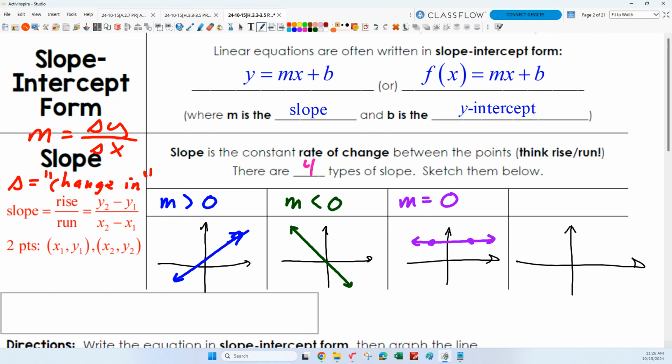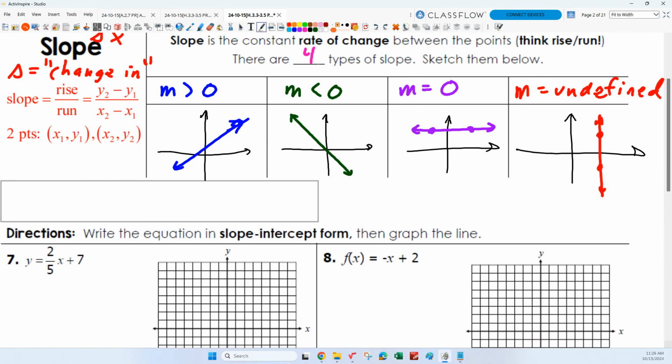Okay, what about the case of a vertical line? That's the only case we haven't looked at. If I take 2 points there, the rise is going to be some number, isn't it, between those 2 points? What's the run going to be? 0. Okay, that's a problem, because a run of 0 means we're dividing by 0. Can we do that? No. So what's that tell us about the slope? Yeah, it's undefined. Good. Okay, so then we've got all our slopes.